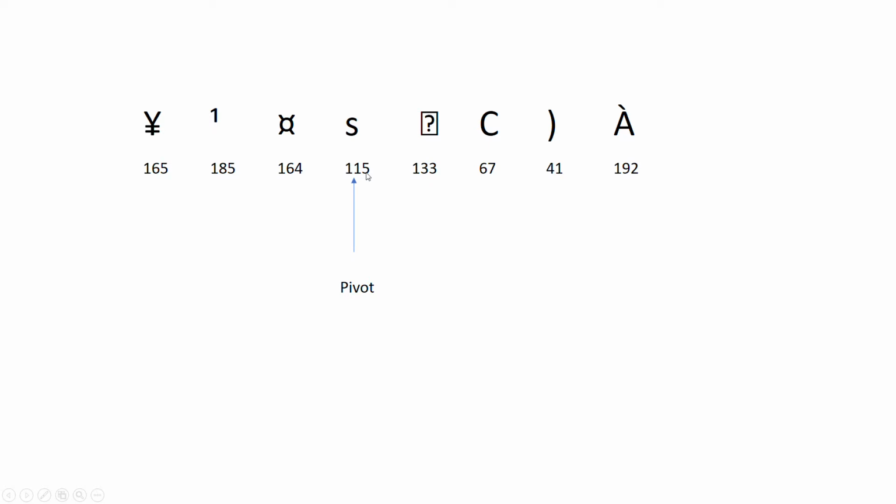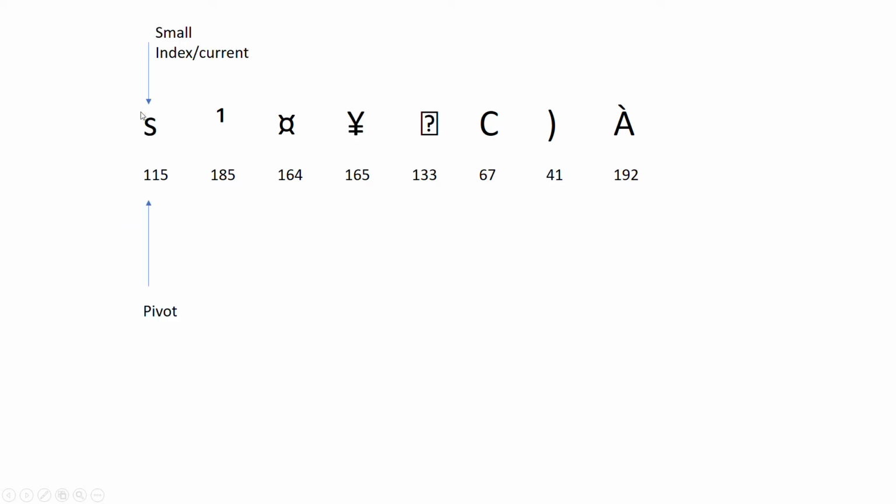Now that I begin doing the quicksort, I would first exchange my pivot with the first element in my list. So I would swap my character S with the first element, which is the yen symbol here. Now that's done, I would also have to be concerned of two other things: small index and current.